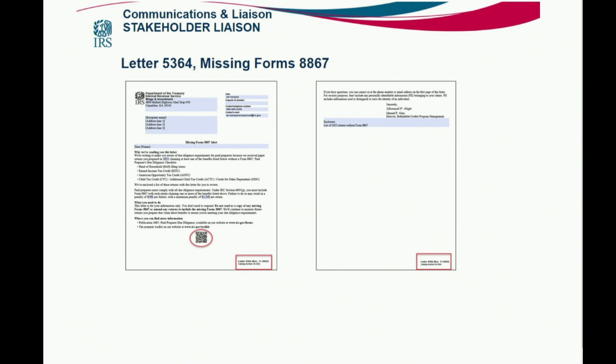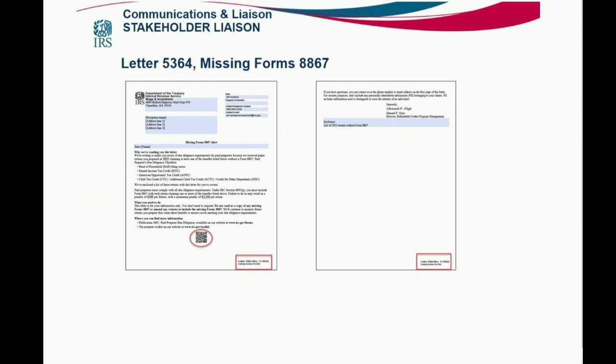It's sent to paid preparers who do not submit their Form 8867, which is the paid preparer's due diligence checklist, with the paper return. Now, even if your client is adamant about mailing their own return, you need to ensure they include your completed Form 8867 when they mail their tax return. The IRS will send this letter when we observe that multiple paper returns are missing that required Form 8867. The letter is a reminder, and as Christine mentioned earlier, please do not send the IRS any missing Forms 8867, as we do not have a way to associate the forms with your client's original return.